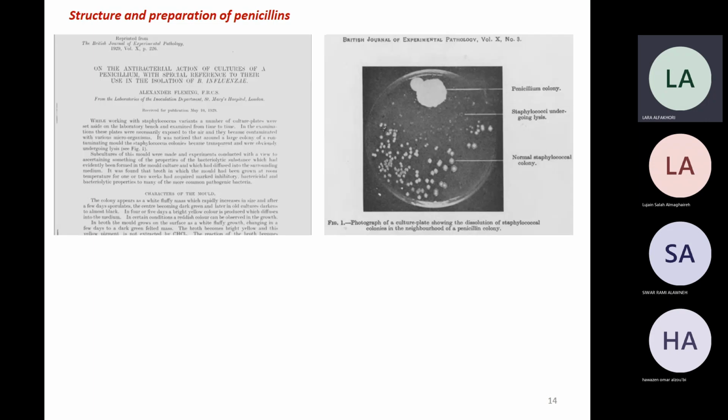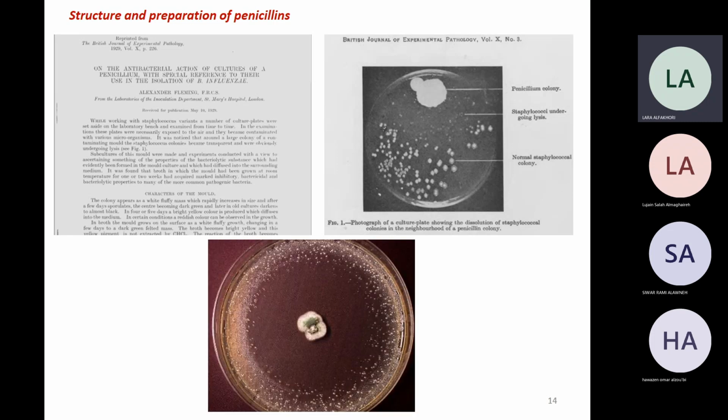Now, before we go into the first natural penicillins that were isolated, I wanted to show you the images of the paper in which the discovery of penicillins was first published. All of you surely heard, when you were young, the story of Fleming's discovery of penicillins. By the way, this discovery is a very, very major discovery that changed the course of life for humans in history.